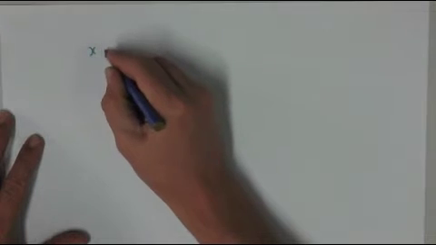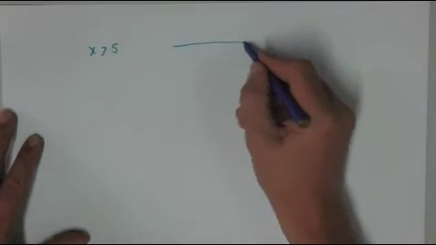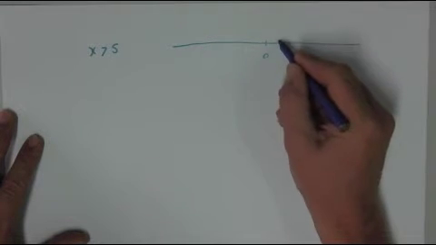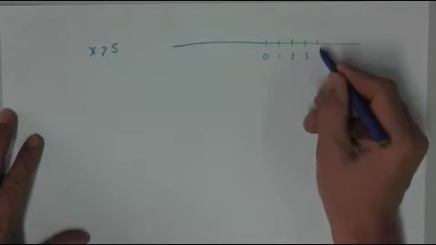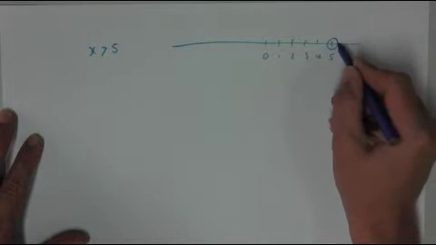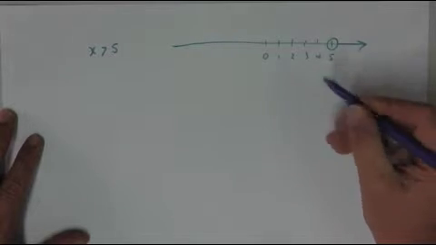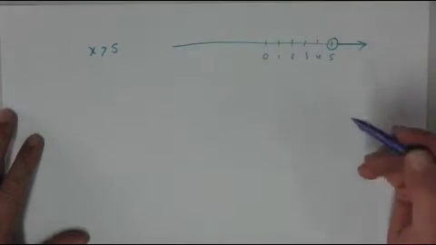Let's look at solving inequalities involving absolute values. So if I think to myself, what is an inequality? If I had that x was greater than 5, then on a number line, that would mean that I was looking at all values greater than 5. And I use an open circle to represent when it's a greater than or less than situation.